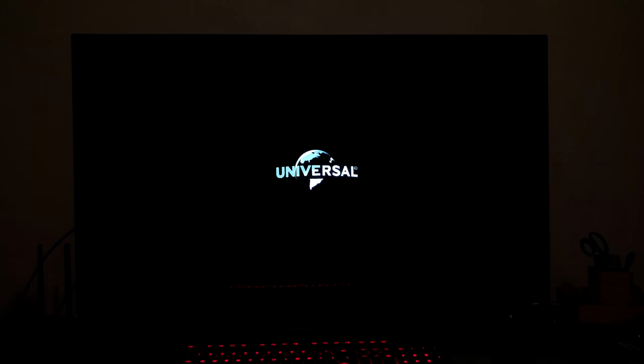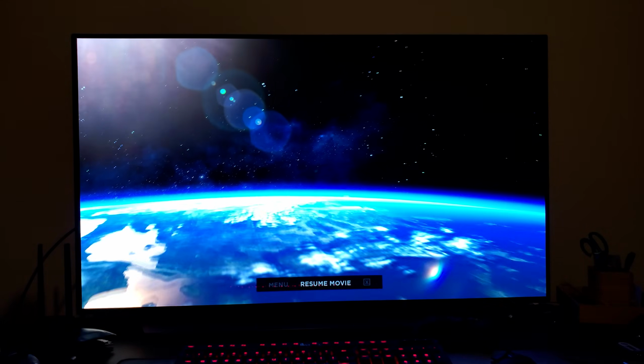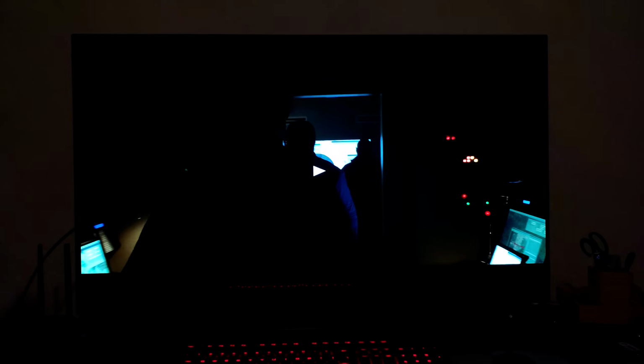As soon as there's gonna be a sound signal, we have to keep an eye on the right top corner and see if it will play the Dolby Atmos now. All right, it's loading from the beginning now. Okay, let's resume the movie. I'm not gonna be playing movie clip for long because then I get the copyright strike. I'm not trying to show the movie, so I'm just trying to show like whether it's working or not.